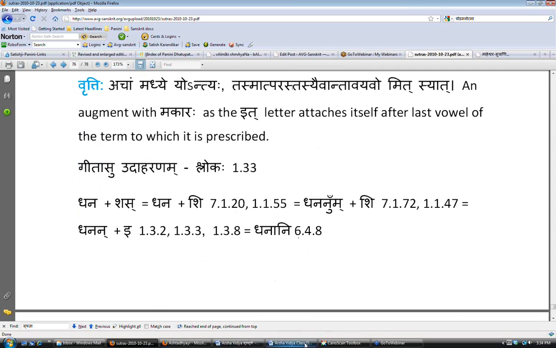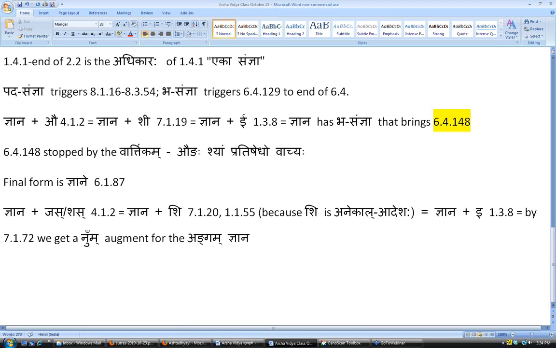Now by this paribhasha sutram, by 1147, what we get is jnanan plus e. Here we use Napumsakasya jalataha along with Dajwan Chasparaha. These are also very important rules. From now on, we know that an agama, if it is tit, goes to the beginning. If it is kit, it goes to the end of the term it's prescribed to. If it is mit, it will go after the last vowel of the term it's prescribed to. The term is in the shashti, that's where it goes.